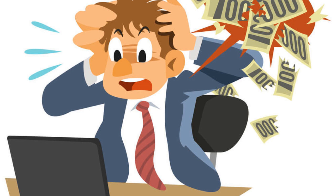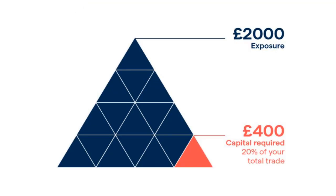Method number one, we have to trade without margin, that is, in less volume. Suppose you have $10,000 in your account. If you like to use margin, then you will have to take one standard lot or two standard lots. But if you don't use margin, then you are highly recommended to use only one mini lot. When you are trading in a small quantity, you don't have to put stop loss. Why? Because we are not taking high risk. But here is a drawback. We cannot make much profit.